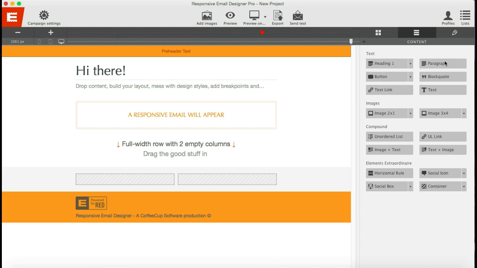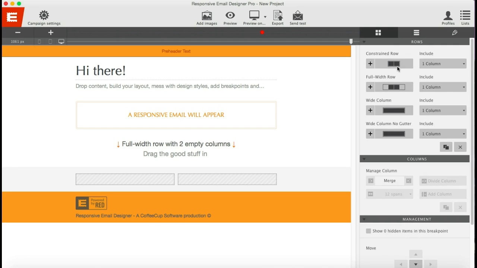In the element panel tab, we have headings 1 to 6. We have paragraphs. We have buttons, 3 types of buttons here: a normal button, a button with text, and rounded buttons. And as you see here, we have text link, plain text, and image, varieties of layouts. And another list, link, image. This is the one I like, which is really cool.